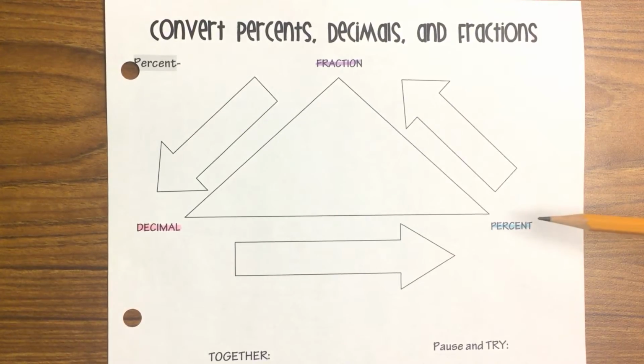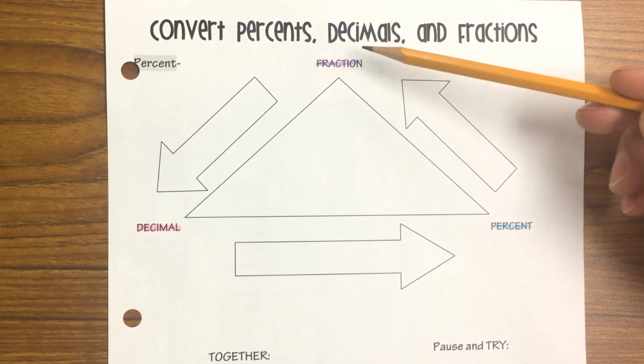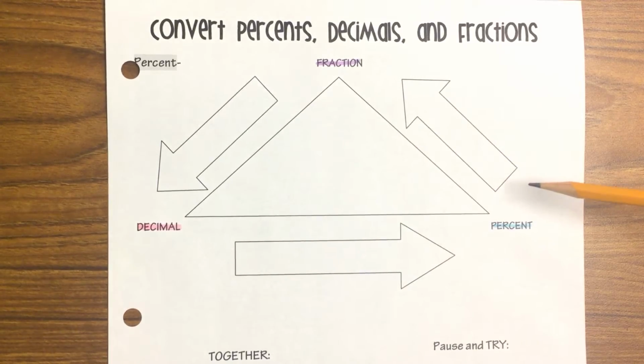So we want to go from a percent to a fraction, from a fraction to a decimal, from a decimal to a percent, and be able to go the other way around. And you've done this before. Your calculator will do it for you. I'll show you how to do it on the calculator and how to do it by hand, because sometimes going by hand is actually faster than taking the time to plug it in your calculator.